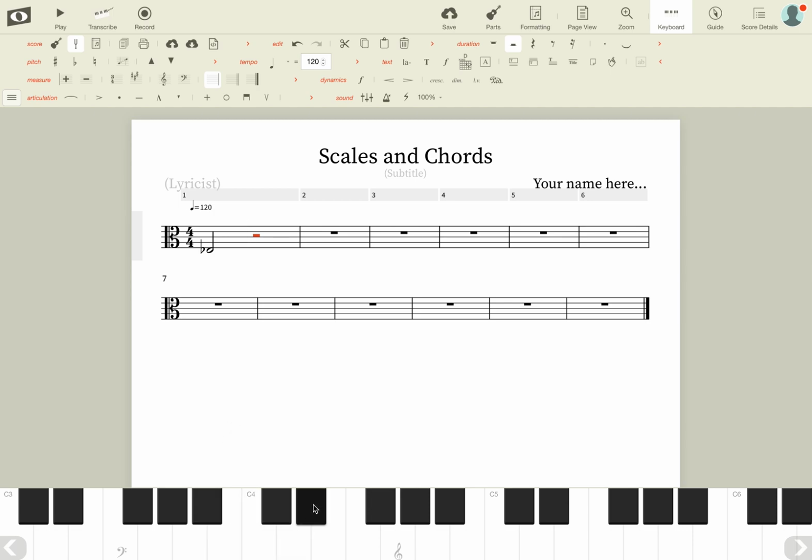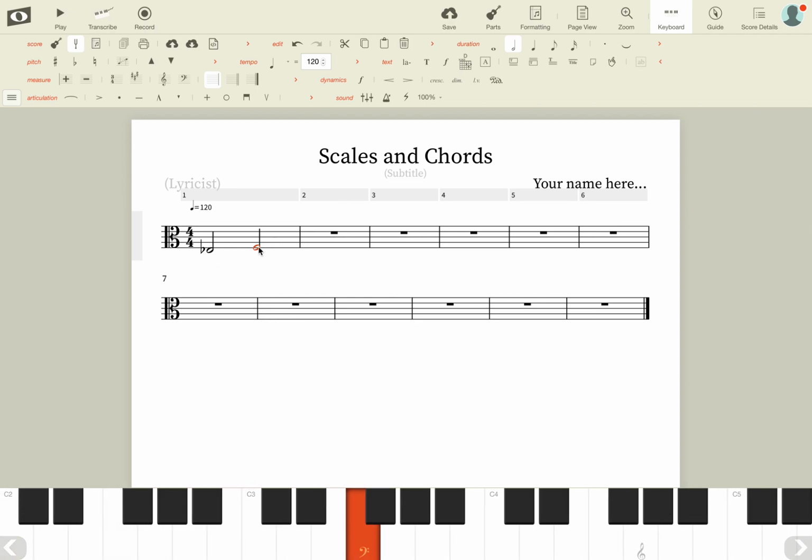So here's E flat. The first step I want to make is going to be a whole step. Remember, it's whole step, half, whole, whole, whole, half. So from E flat, a whole step up gets me F. So I'm just going to type the letter F. There's your F, right? We can move this keyboard a little bit. There we go, make it more central. Okay, so E flat to F.